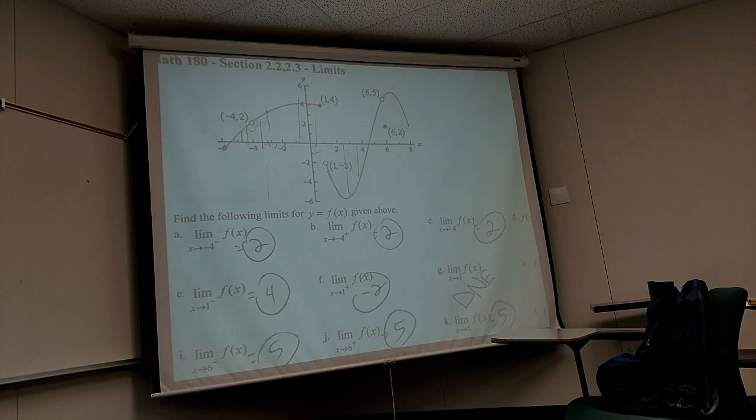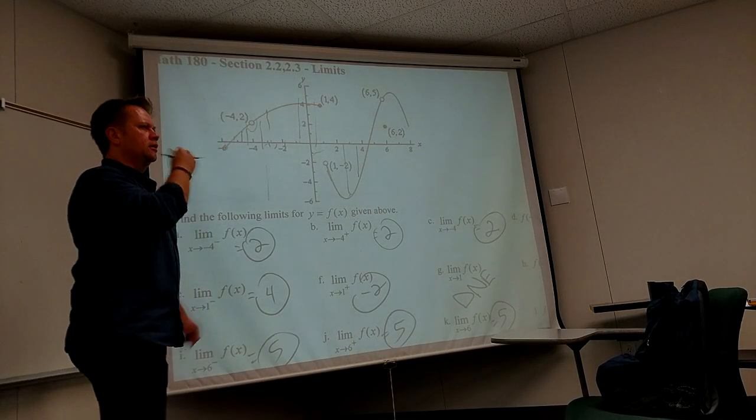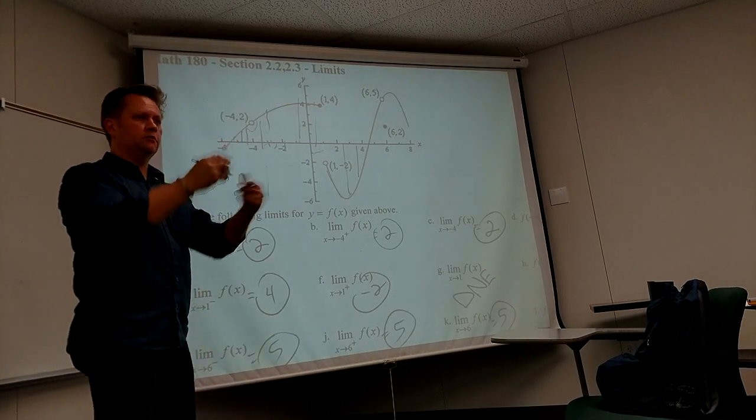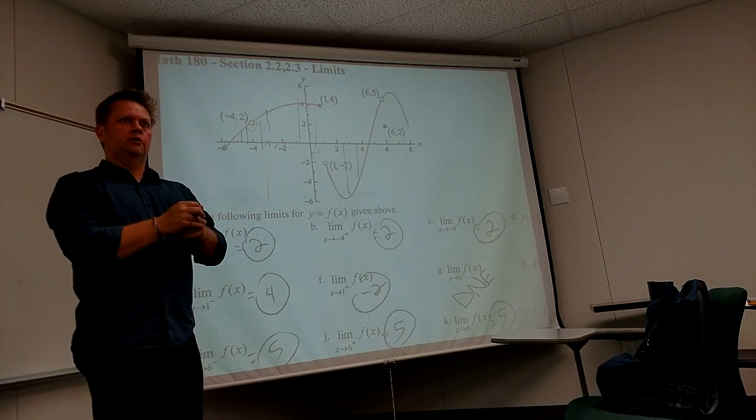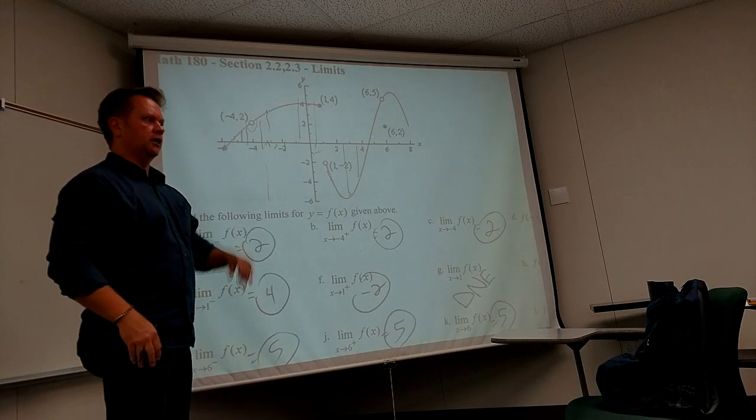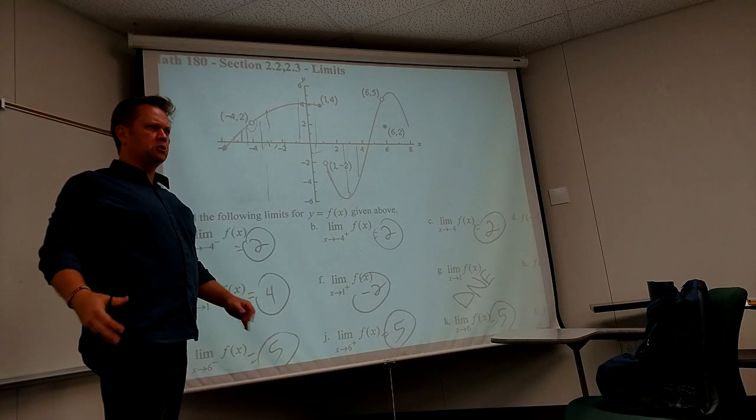Let me ask you this. If you wanted to call different problem areas different names, which one would you call a jump discontinuity? This is the easy one. Where's the function jump? Yeah, at 1. It jumps, right? Or falls. But in math, we just call a fall a negative jump.